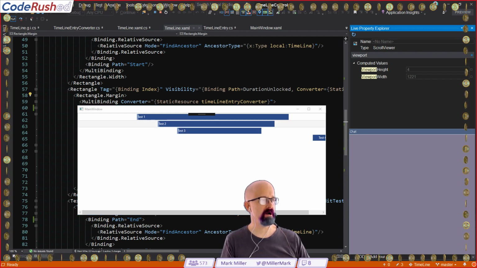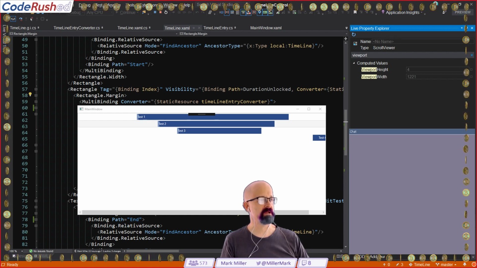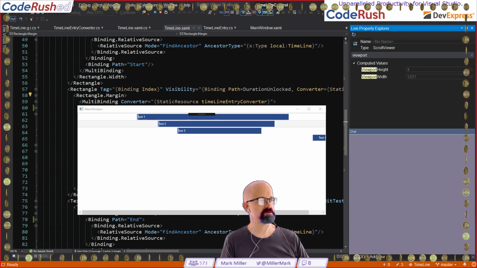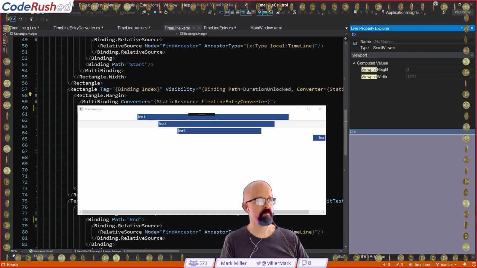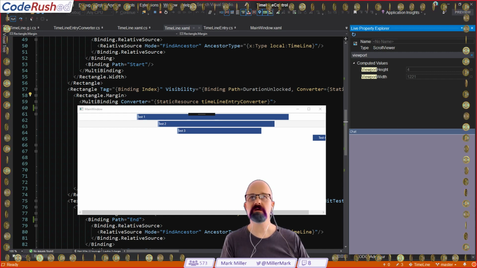Okay, we got an untested entry from Will Bennett here. Max value is equal to IEnumerable of timeline entry, item source, max duration. Let's put that in the code. I'm not sure quite what the two terms are. I know one of them is LINQ, but the other, it's kind of like a SQL-esque way of saying it. Right. There's the imperative way of saying it. And what he's done there is to translate the one I had above.